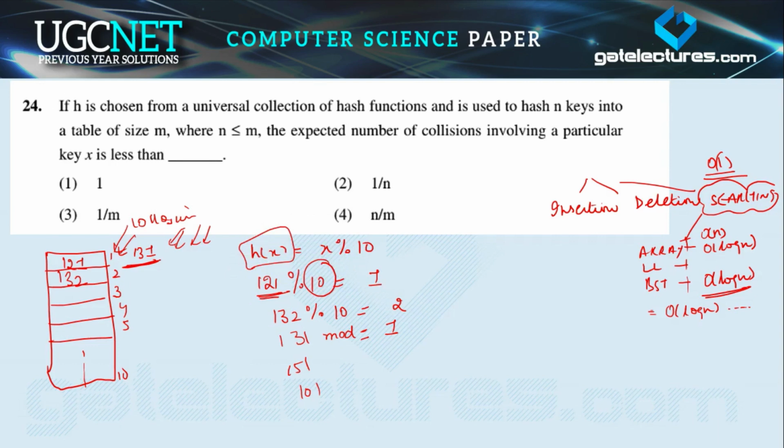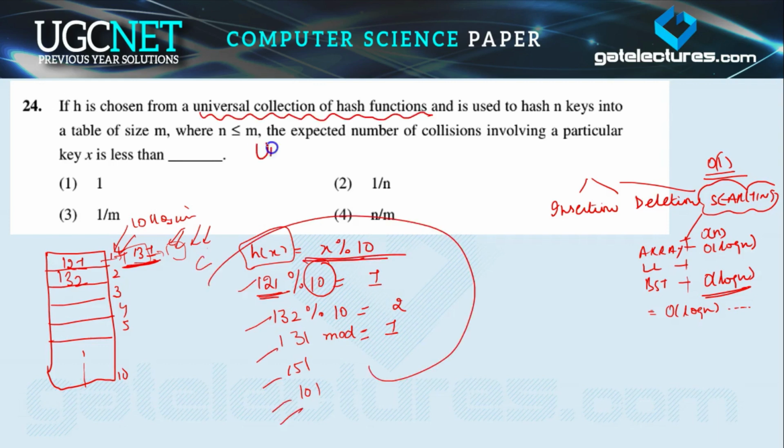So to resolve this collision problem, we have already studied some collision resolution techniques, like open hashing or closed hashing. In open hashing, we studied chaining, where when more than one key wants to be placed at a single position, chaining is used, right? And in open addressing we used linear probing and quadratic probing, in which we modified the keys. Now there is one more technique through which we are able to resolve this collision problem, and the solution name is universal hashing.